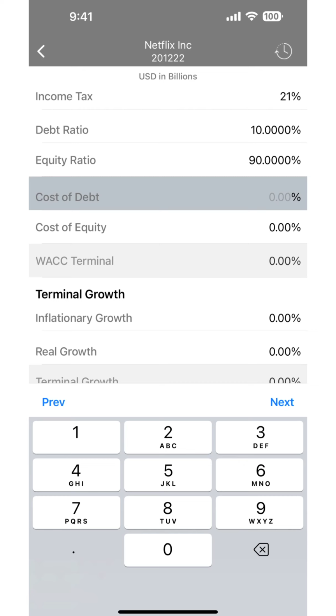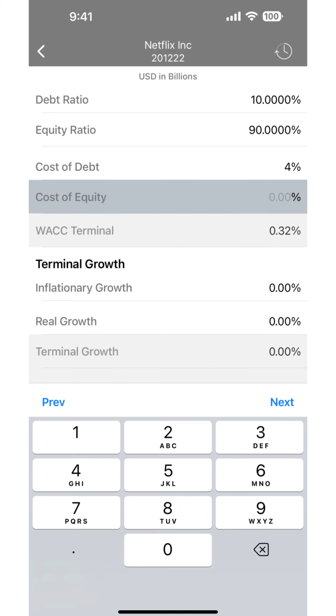The cost of debt is taken by looking at the risk-free rate assumed in the terminal period and the default spread of the company. The cost of debt should be based on the currency in which the valuation is done and is for the terminal period. This should be greater than the risk-free rate. The cost of debt for Netflix during the terminal period is assumed at 4%.